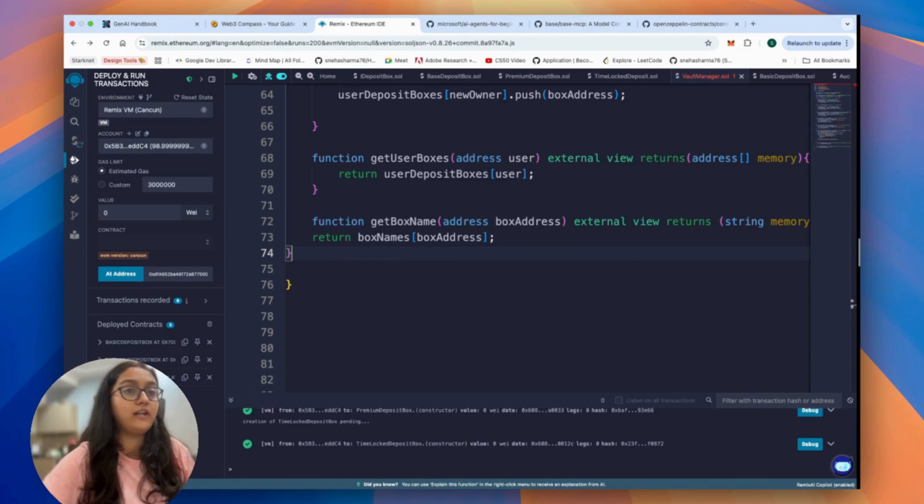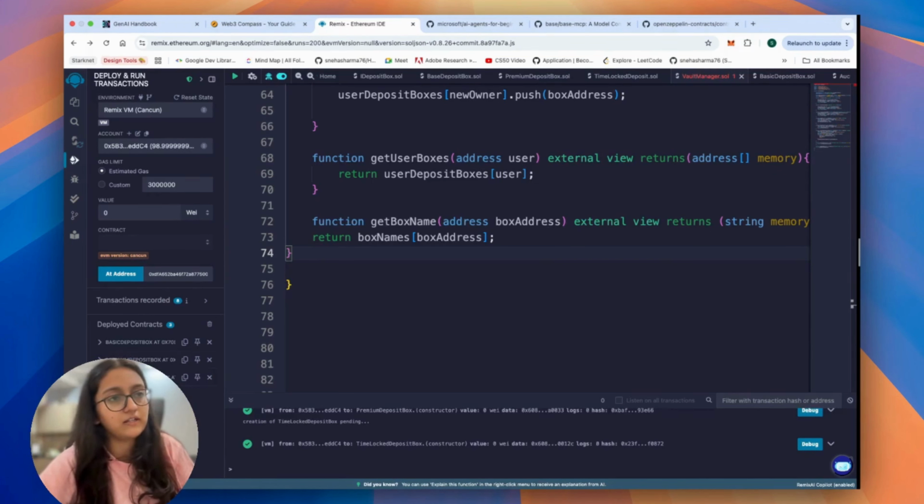Earlier the user could have called name box address string to give the box a custom label, and that label is stored in the box names mapping. So it will take the box address as input, look up that address in the box names mapping and return whatever string was set. If no name was given, Solidity would just return the default empty string. Again, the use case would be great for improving the UI. Instead of showing raw addresses, you can show meaningful names like main vault or dad's locker or whatever.